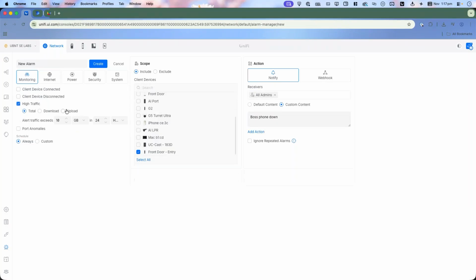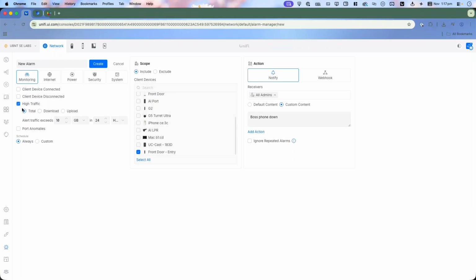One of the useful ones for me is high traffic alerts. So let's say we've got normal employees, they on average do a few gigabytes per day, but they obviously shouldn't download massive files. It could be an indication of abuse on your network.